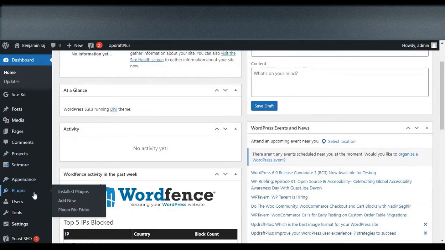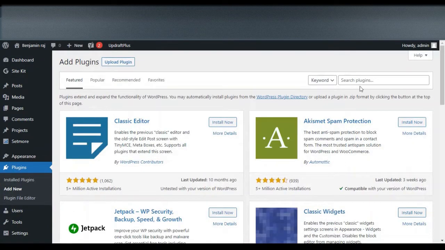So to design a website, we want two plugins. One is Elementor and another one is Starter Templates. So I will repeat, to design a website, we want two plugins. One is Elementor and another one is Starter Templates. Both are free versions only, so don't worry, you can use them. Okay. So to install those plugins, go to plugins and click add new. Type Elementor. See, Elementor.